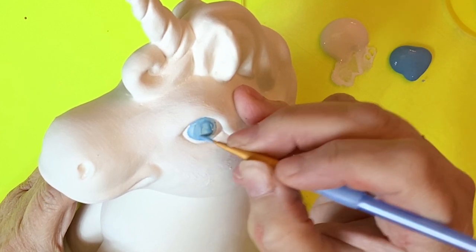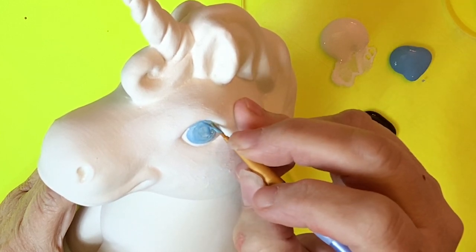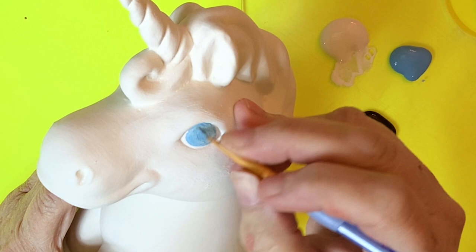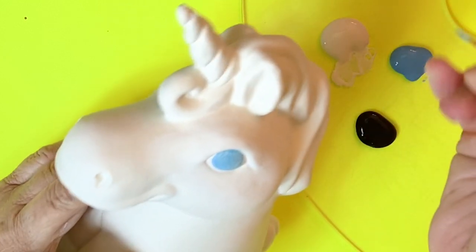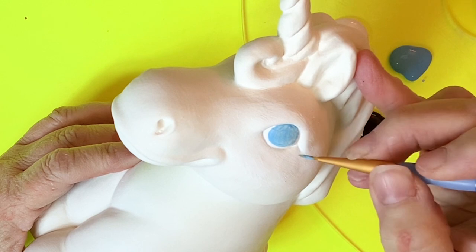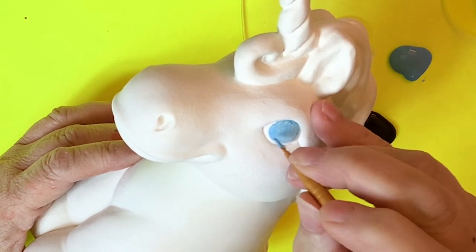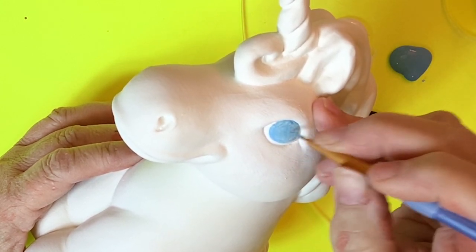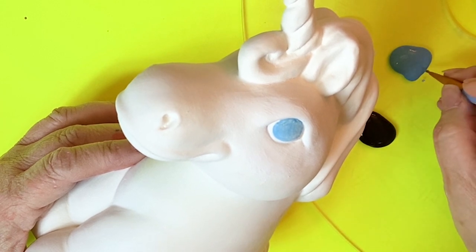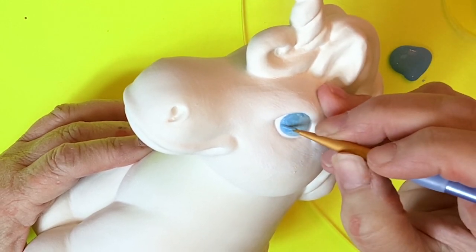When I do an eye, I try to go a little bit big on the iris. The iris is the blue part, or the brown part, or whatever color eye you want — green, blue, brown, hazel, or whatever. You can put this in and make it transparent if you want. I try to go as big as I can. So the white goes on, then the blue, then the black — everything goes on top of each other. You don't want to do an iris and leave the middle blank because you're going to do the black — you want to put the black in on top of it. So that's one coat. I want it like a kind of deep blue, so I'm going to put a second coat on there and then let that dry.